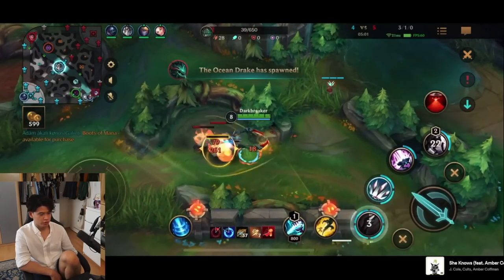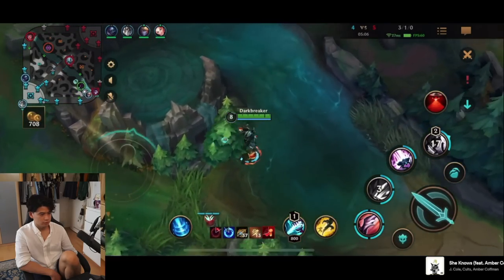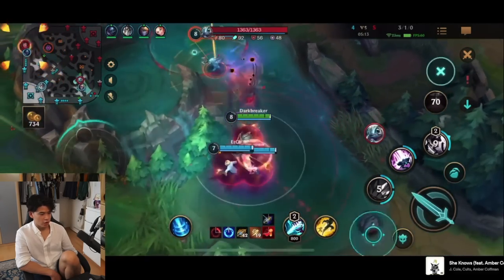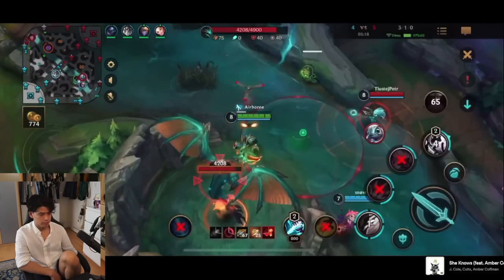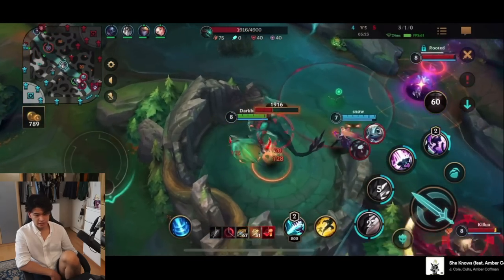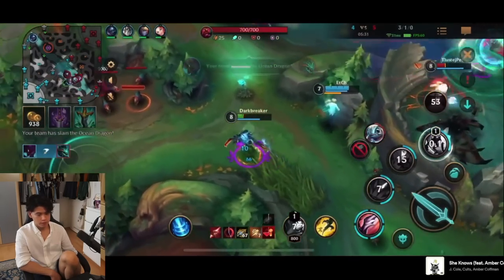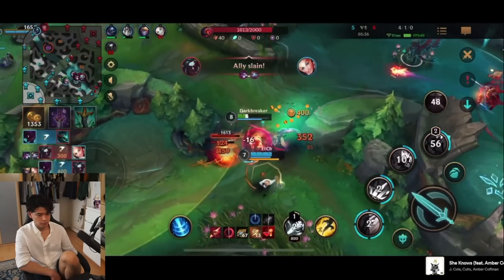What's spawning? It's Ocean Dragon. Right here, I think Kane is already at Herald. Yeah, Kane is at Herald, I think. That's why I'm starting this. Oh, Kane is here. Okay, we're flipping, kind of. Do I get it? I do get it. Okay, I'm out. Okay, we get the kill.